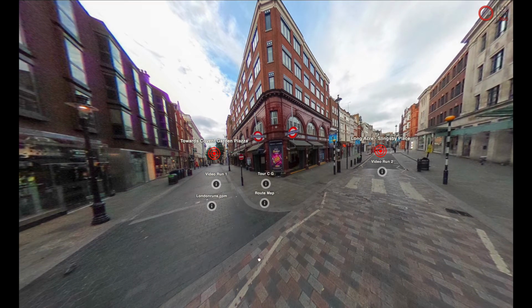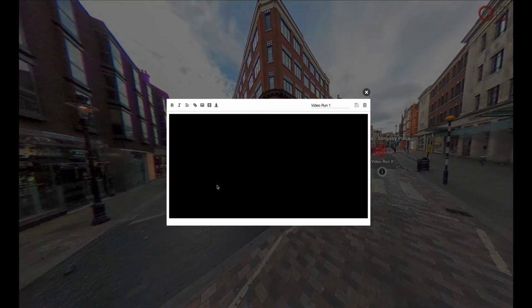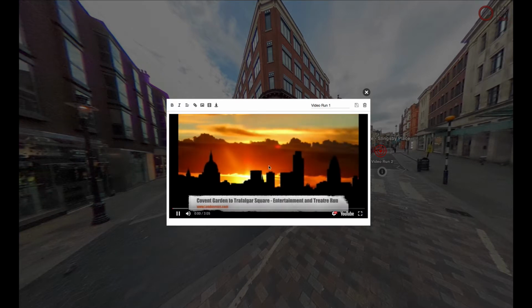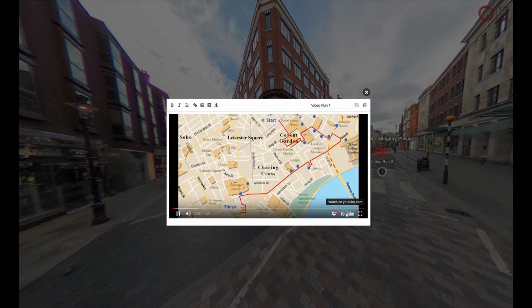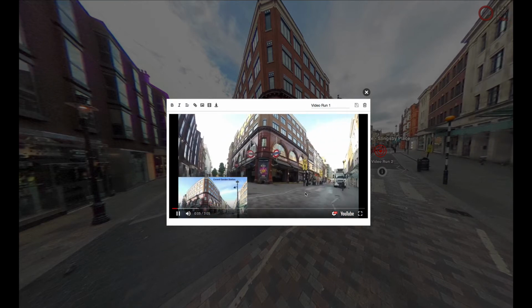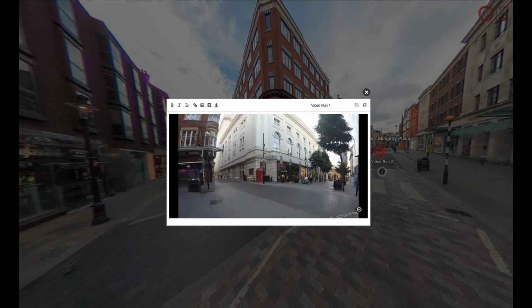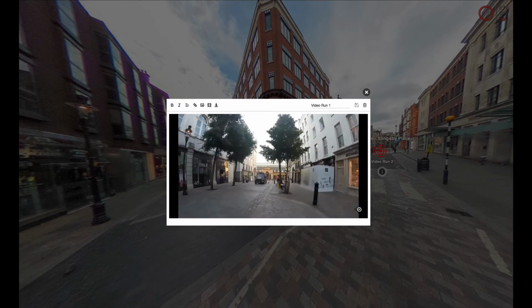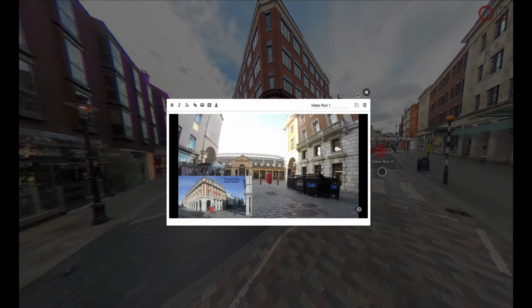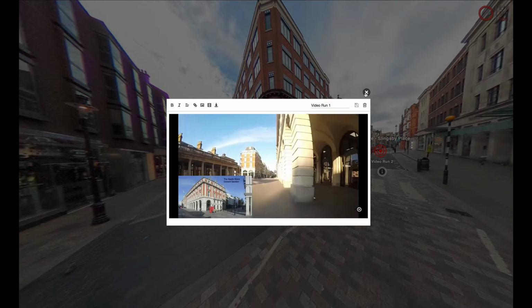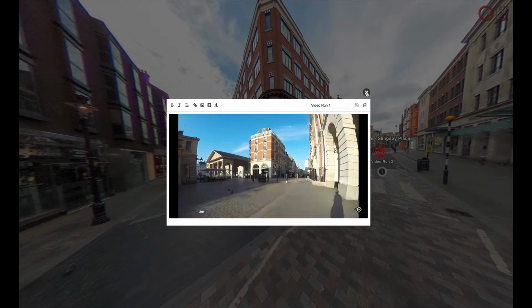I can show you what the route would look like if you were going to do a run in this particular area. So when you see the video runs, there's two here, a quick preview of what that might be like. This is an audio view of how this may look, which you can obviously mute. It starts from here and goes into hyperlapse video, and in this particular run it will take you all the way through Covent Garden and down to Trafalgar Square. The idea is that if you want to see where you're going before you start, you can have a quick tour of the video first.